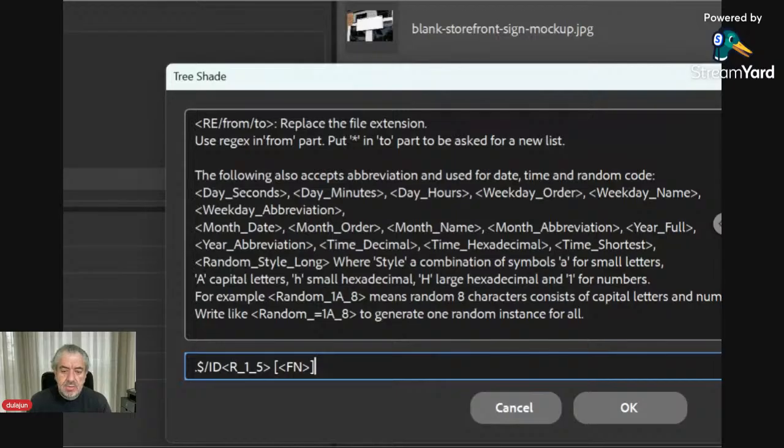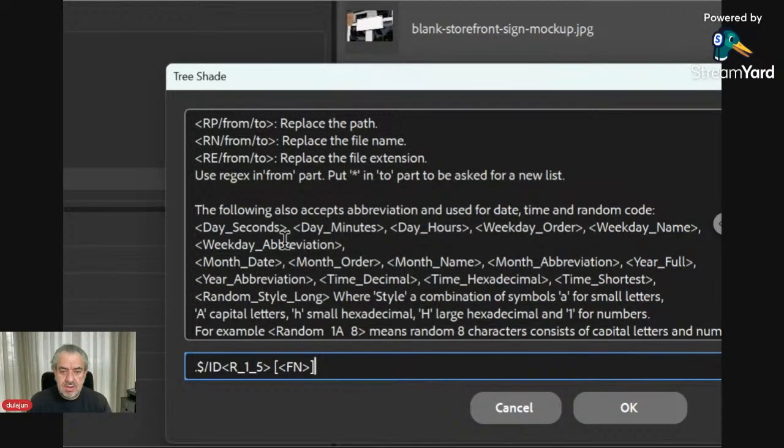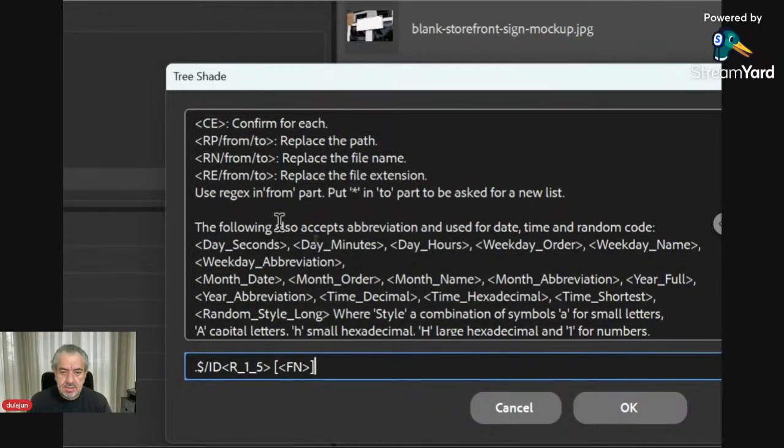So now we can use regex, regular expression syntax, to replace the file name. So here we have RP replace path, RN replace file name, and here RE to replace the extension. We don't want to replace path, we want to replace name. So write here at the end, replace the result name.